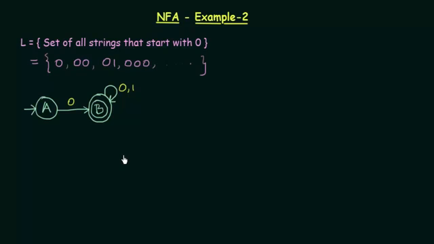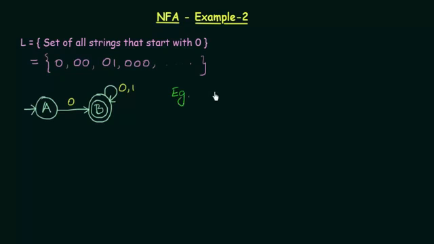Is it complete? If it was a DFA, we could say that it is not complete because we did not mention what happens to A if it gets input 1. Here I did not mention it. Why? Because this is an NFA, and in an NFA it does not matter even if you don't mention that. This is a complete NFA. Now let us take a few examples and see what happens.